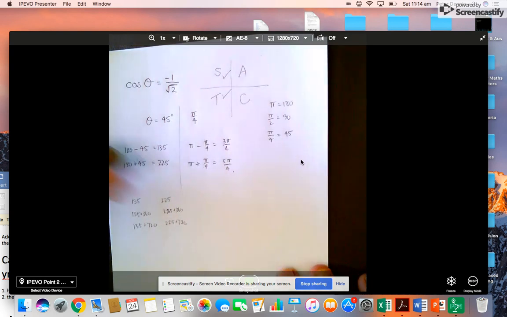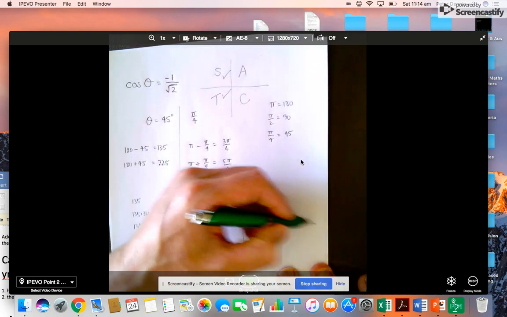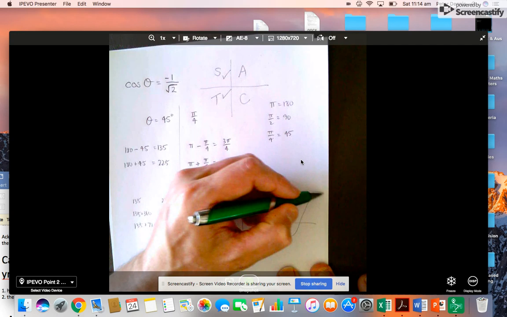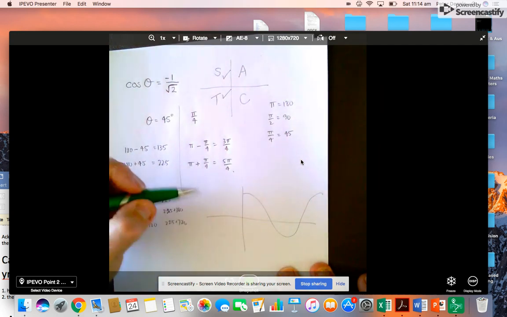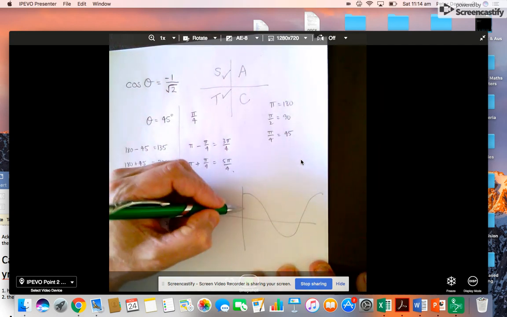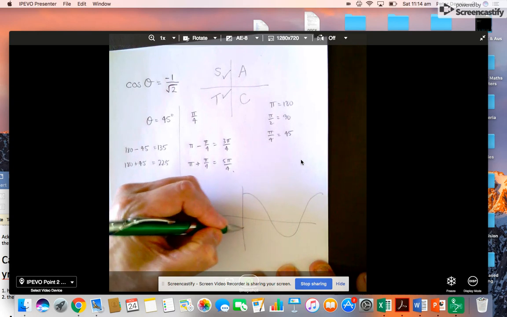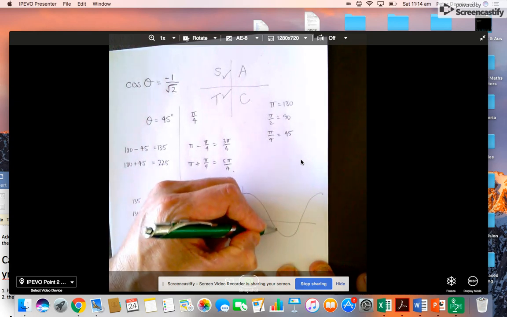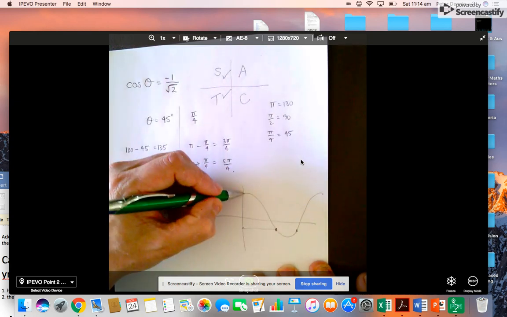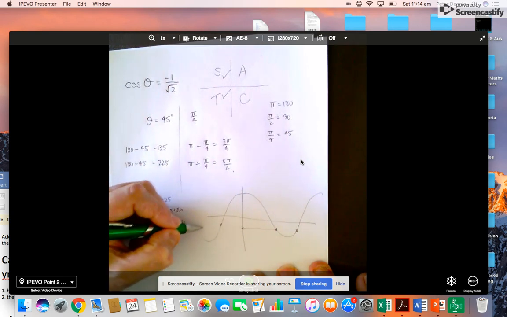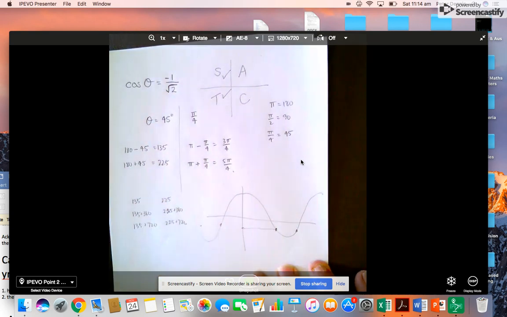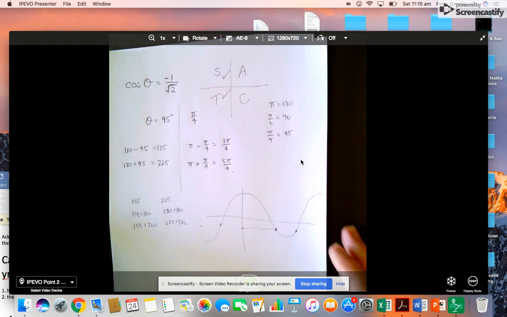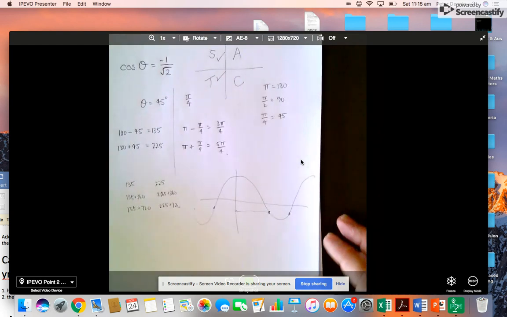And again, why are there so many solutions? On the cos curve, where is minus 1 on root 2? It's down here, but it's going to hit it here and here. If we go back this way, it's going to hit it here and here, and then it's going to keep hitting it. So you get more than just one solution.